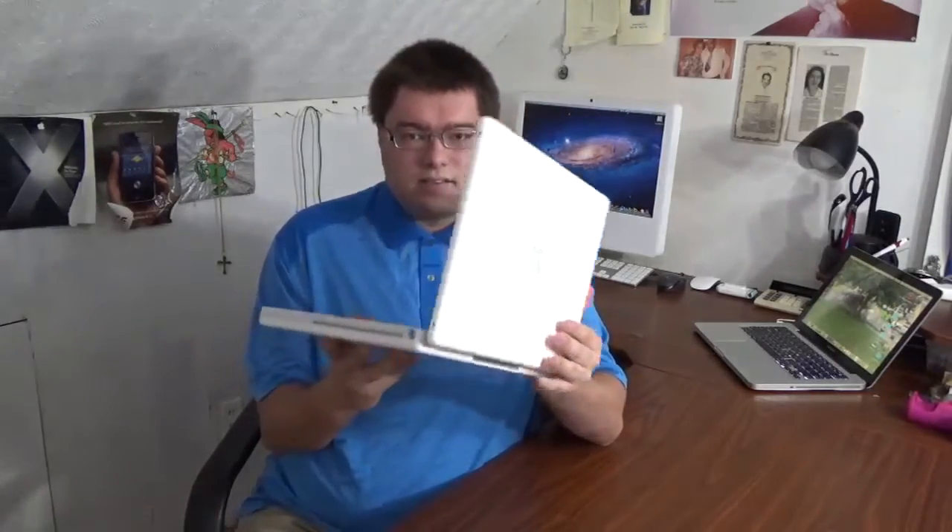One thing I do recommend for G4 — or even G3 — iBooks: if you have a young child, these work great for learning to type. The keyboard is really nice, and it's a compact design. They also come in a 14-inch model, though the 12-inch was the most popular and is what you'll mostly find. The operating system is out of date, but there's not a huge difference between El Capitan and Leopard for basic computer skills. These days, nobody is buying these except collectors.